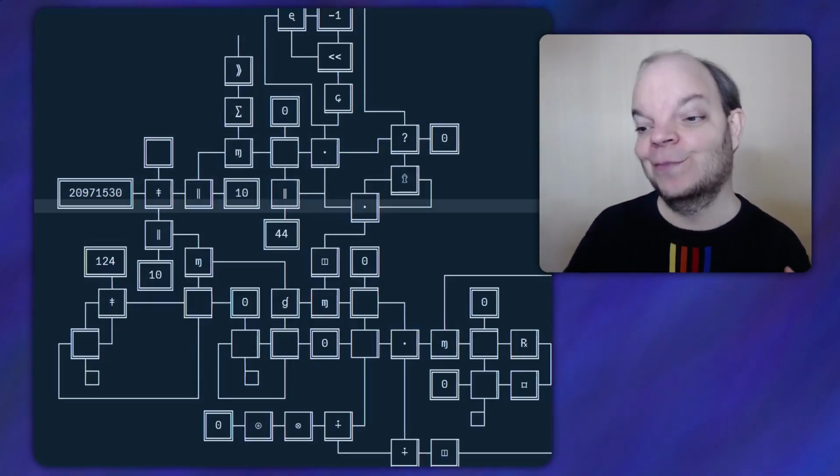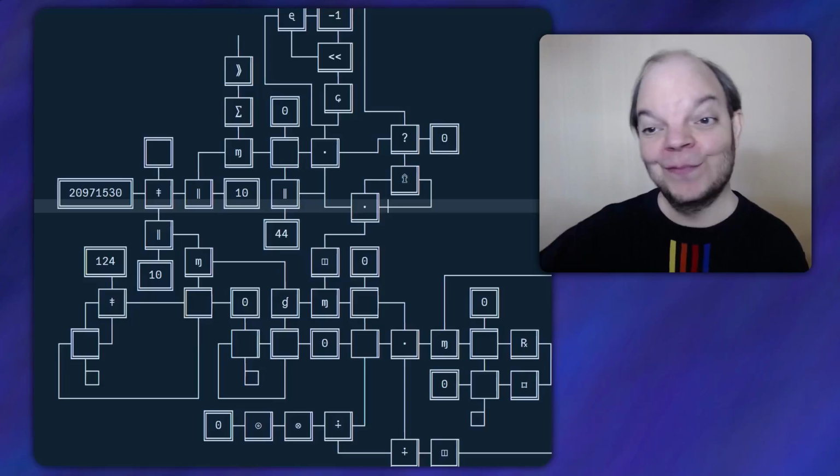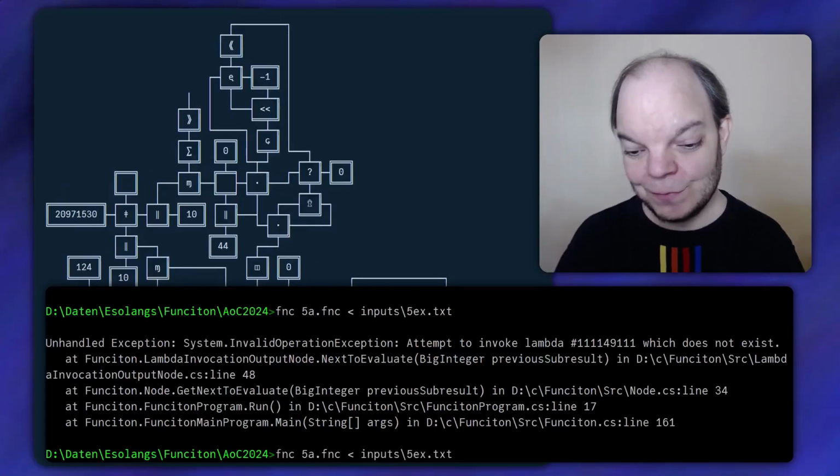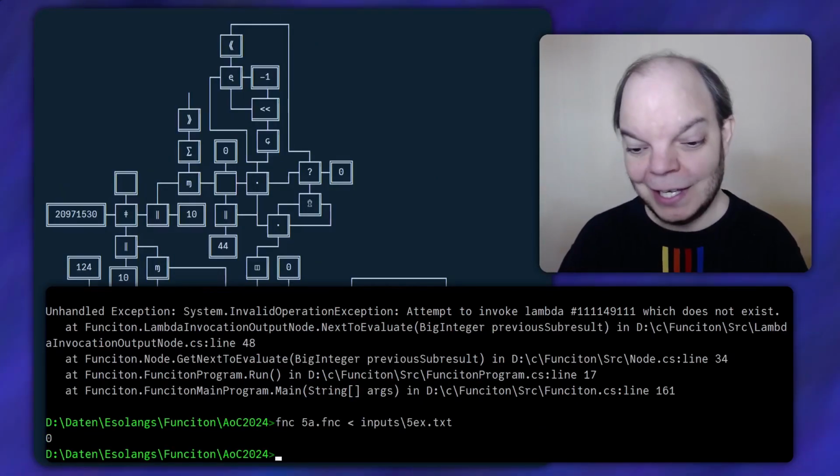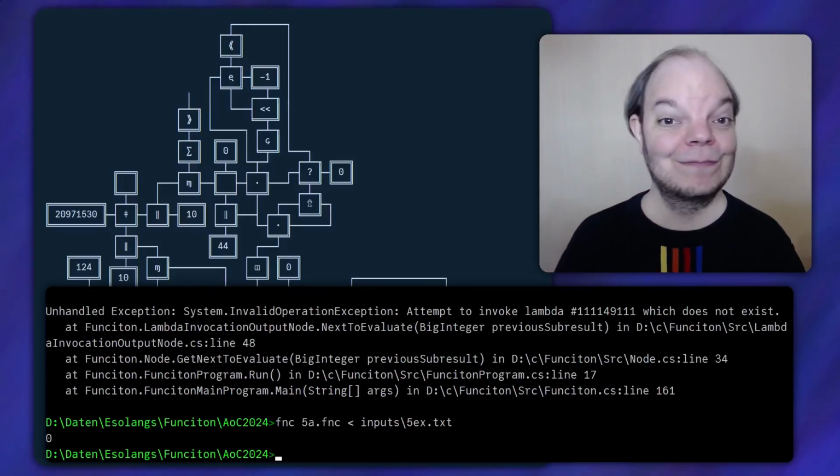Now this looks a lot more spaghetti than before, but hopefully this is correct. So let's run this once more, and we get a 0, which is obviously not the correct answer. Alright, after intense reconsideration of my life choices, I think I have found a bug in the program, but it doesn't really explain why we're getting 0. But I'll explain what it is anyway.